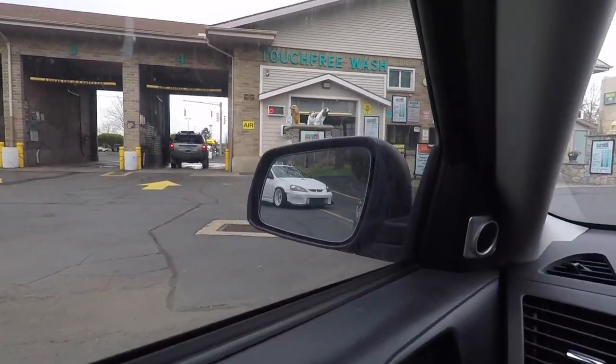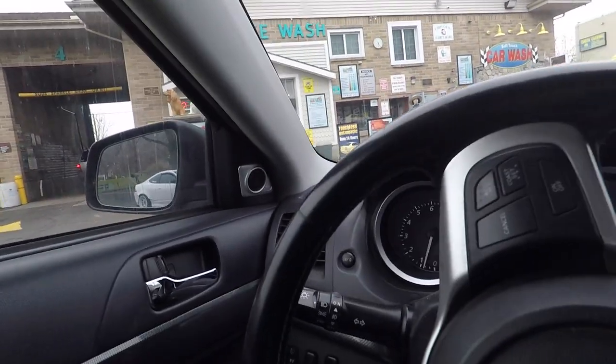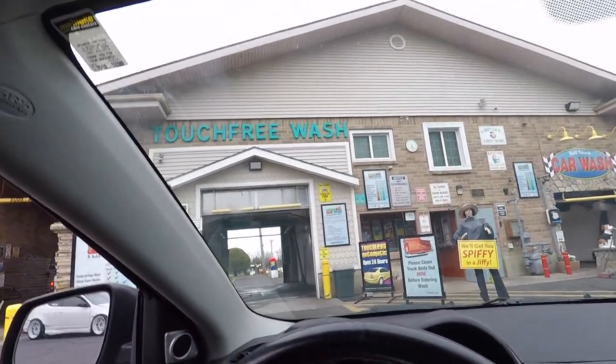Okay, so we made it to the car wash. We got Luke behind us. You can see him in the mirror here. Doing the touchless today because I really don't feel like getting out, so.